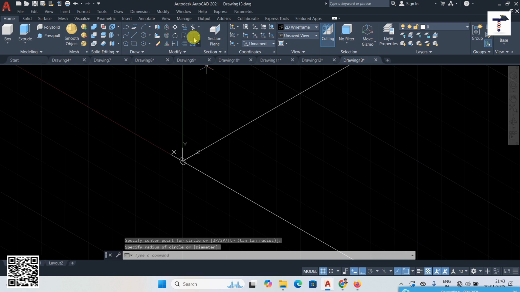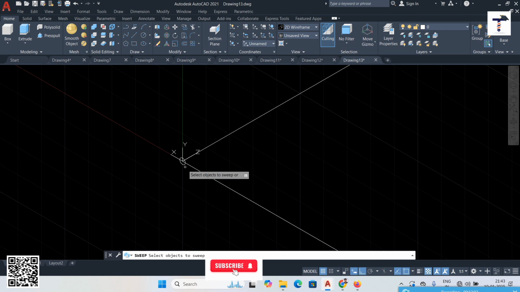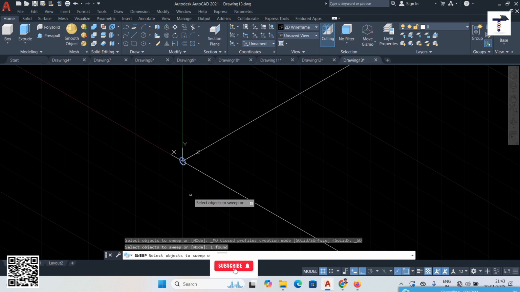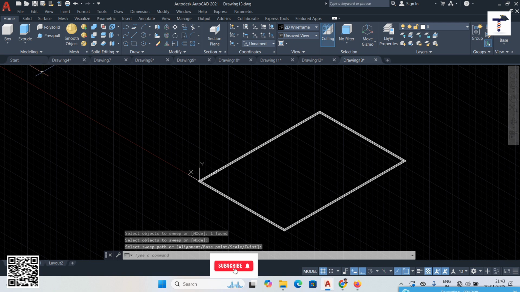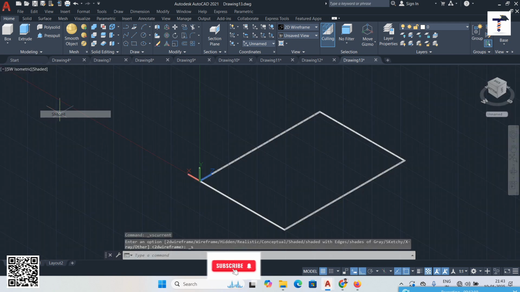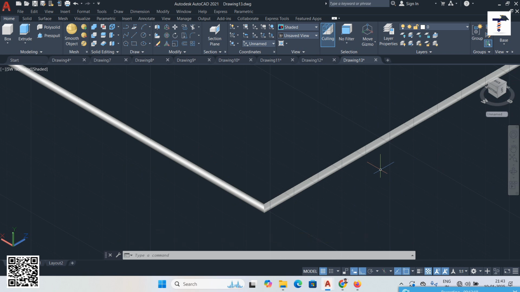Now go to the draw, modify, here sweep, select this circle, right click, enter, and select this one. So now this one is also a sweep. This circular portion follows the rectangle path, this is also a sweep.